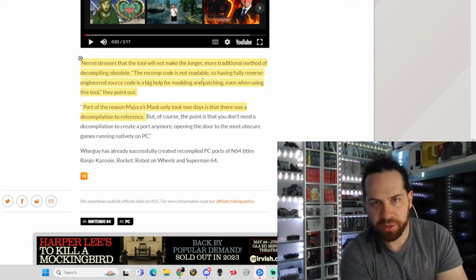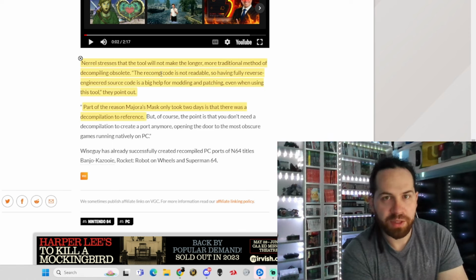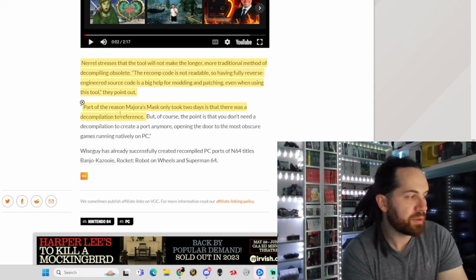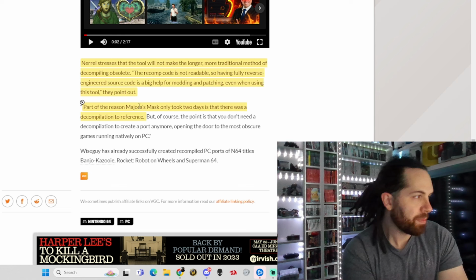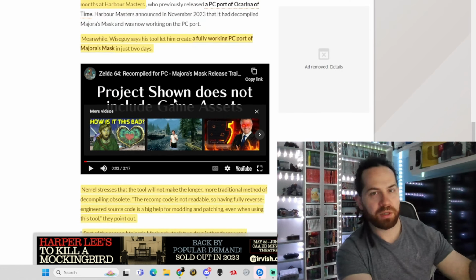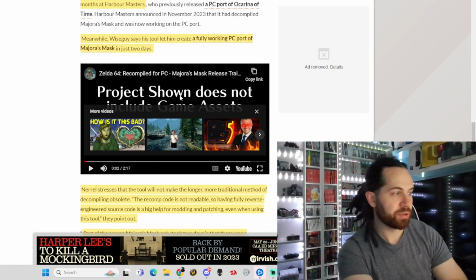So he's not making the traditional method obsolete, but it is going to significantly speed things up and help move that along. Part of the reason Majora's Mask only took 2 days is because there was a decompilation to reference. I just want to share that with you guys. If you head over to the VGC article, there's actually a video here. I'm not just going to play it for you.